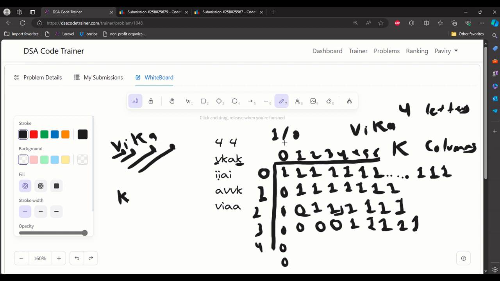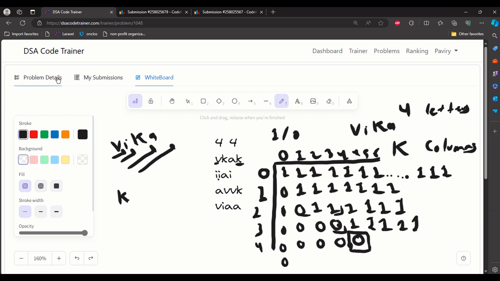And now, do we have the fourth letter, that is the letter A? So we cannot form it from here, not from here, not from here. And in the fourth column, we have the letter A, but since we didn't form it in the previous column and in the previous row, we're going to print no. So our answer is always going to be in the size of the word vika and the size of the column. So if this is 1, it means we can form it. If this is 0, it means we cannot form it.